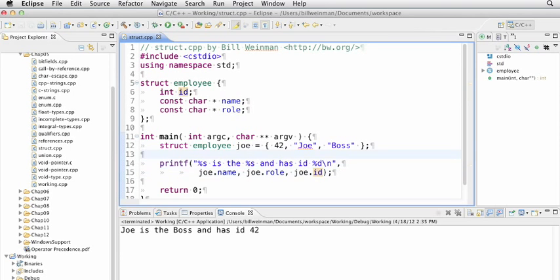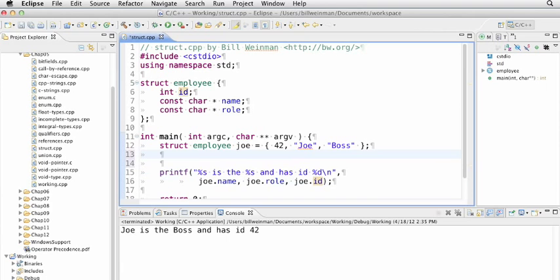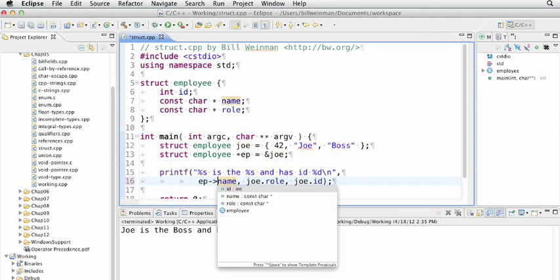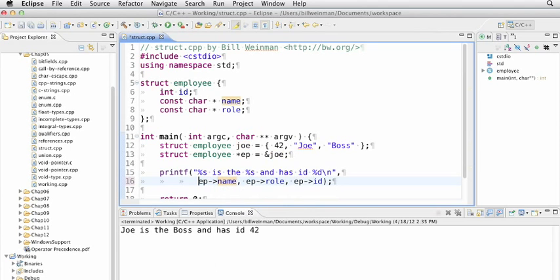If instead I was accessing this via a pointer, let me create a struct employee pointer, and I'll go ahead and assign that to the address of Joe. And so now I have this pointer instead, and I can do this, EP, and use that notation there. And let me just go ahead and duplicate that across here, and we'll compile that and run it and see that that works exactly the same. We get exactly the same result.